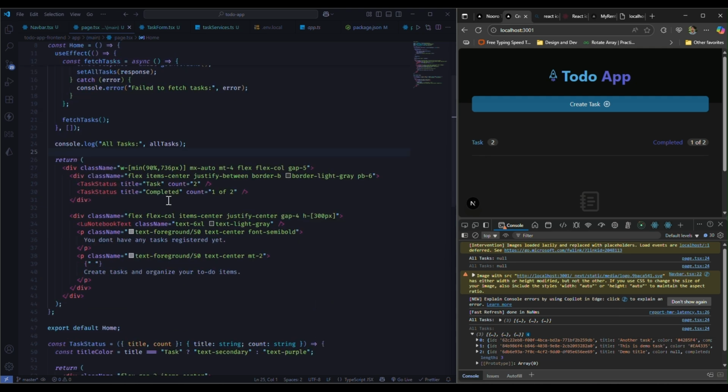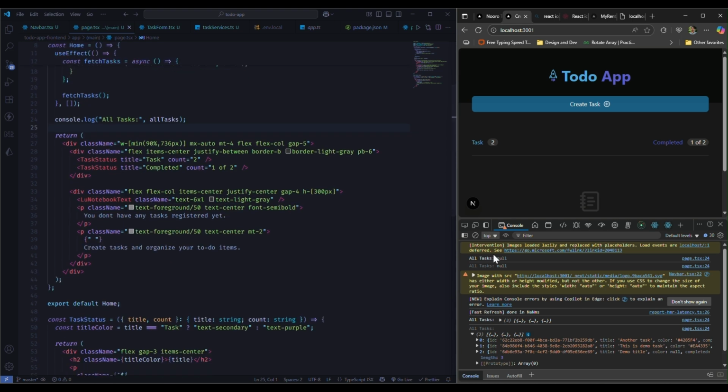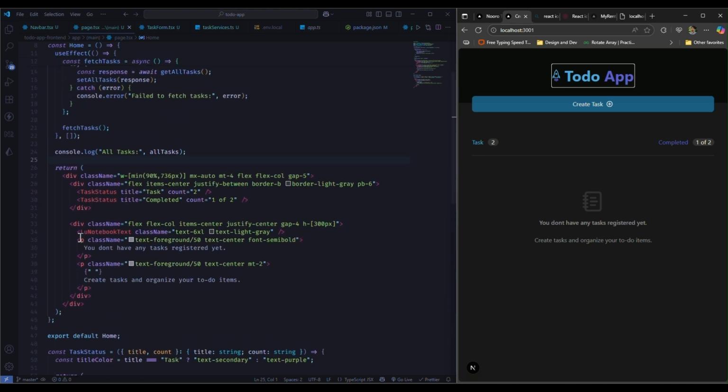Now what we have to do is use this data in our component. Here we need to replace this with our tasks.